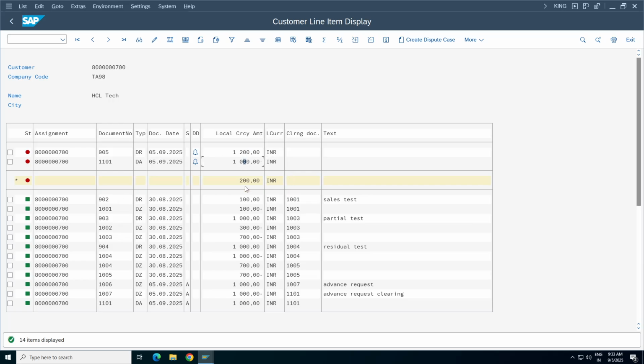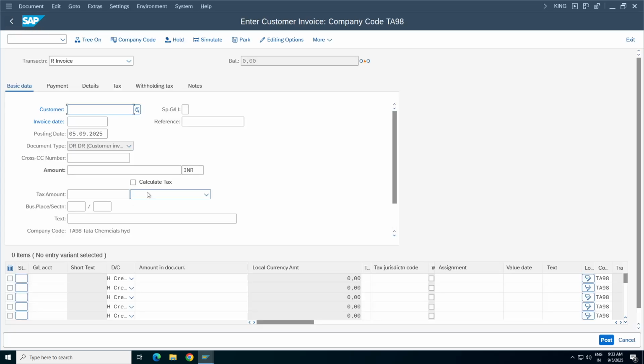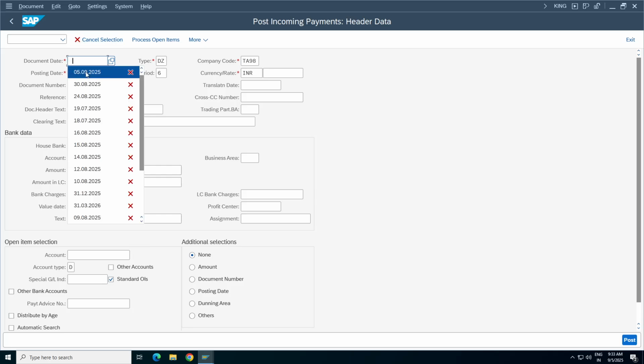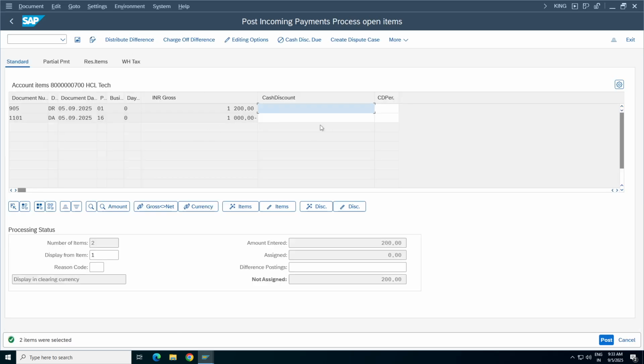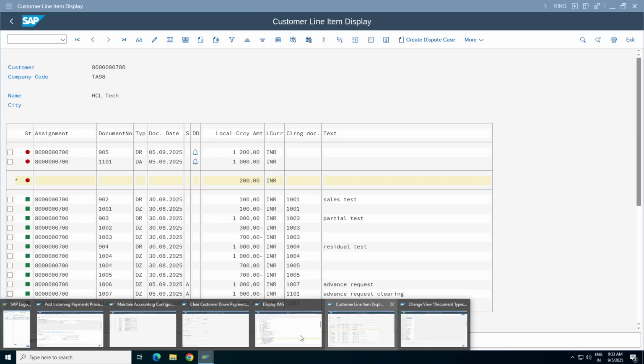Okay. So again, what we should do? Go back to the incoming payment transaction. Incoming payment. So here 59. So here 1000. Remaining, what is the remaining balance, sir? 200. Business area and account is 8700. You can mention the remaining balance. You can post these transactions. See now 1200, same as what we have in the report, 1200. We are clearing 200 and clearing all the items.